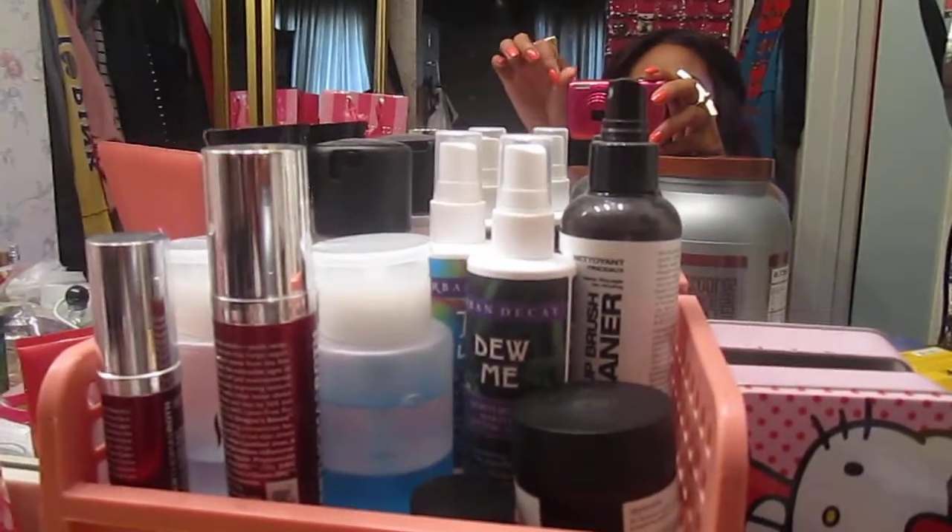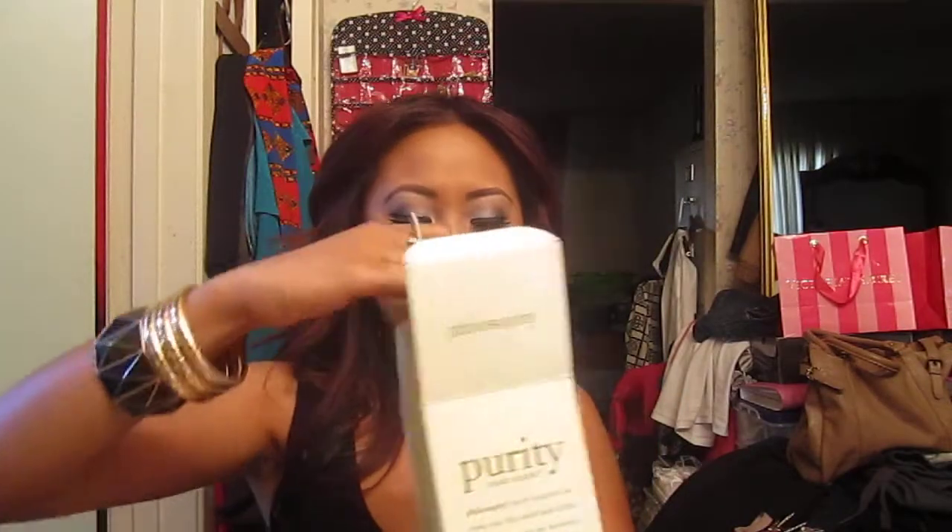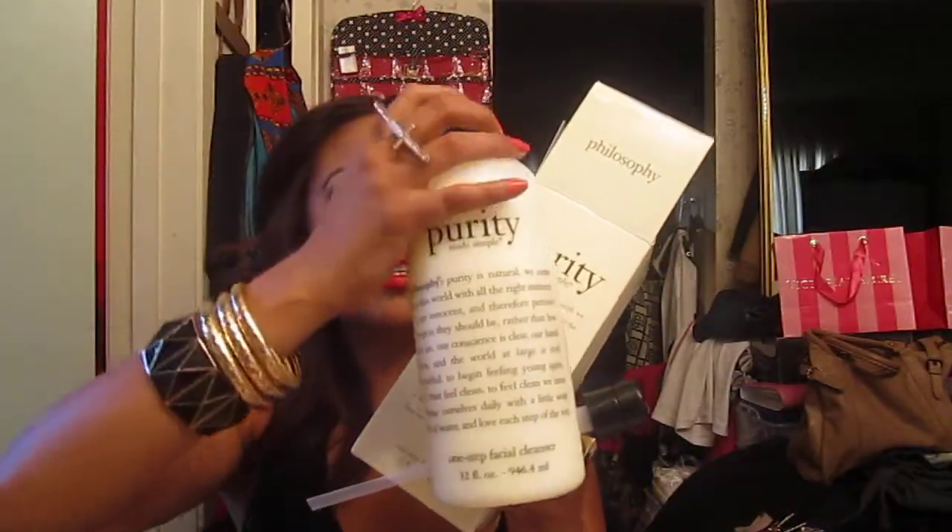I love Make Up For Ever lipsticks — they stay on really well. I'm actually wearing the red one right now. I also bought the Urban Decay All Nighter Setting Spray in the big size. And I got the Clinique number three clarifying lotion — it's not a toner but a clarifying lotion. I used to use number two but now I'm oilier so I went for number three. Last but not least, I'm most excited about the Philosophy Big Purity with the pump. This thing is huge — it's the biggest one, a limited edition they normally only have during the holidays, and I saw it online and had to get it.